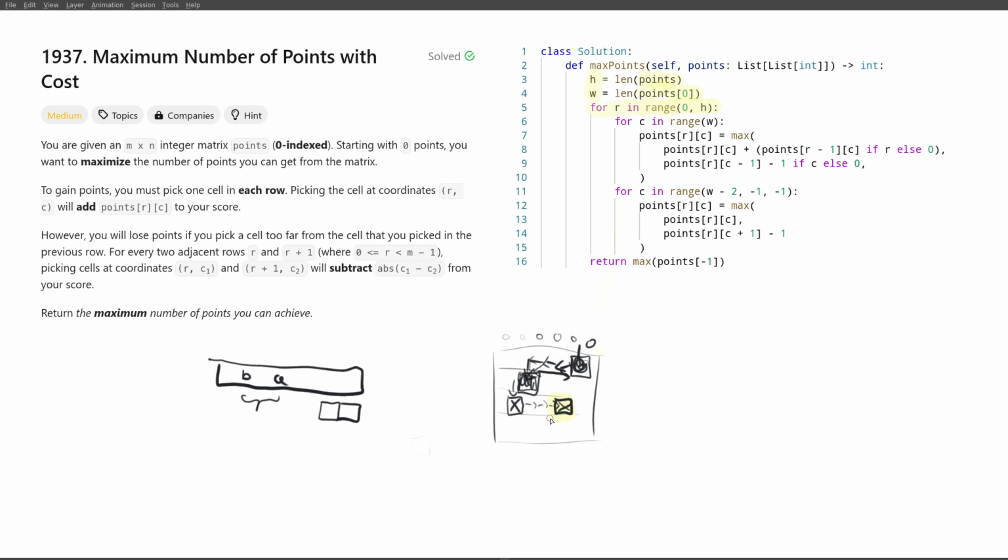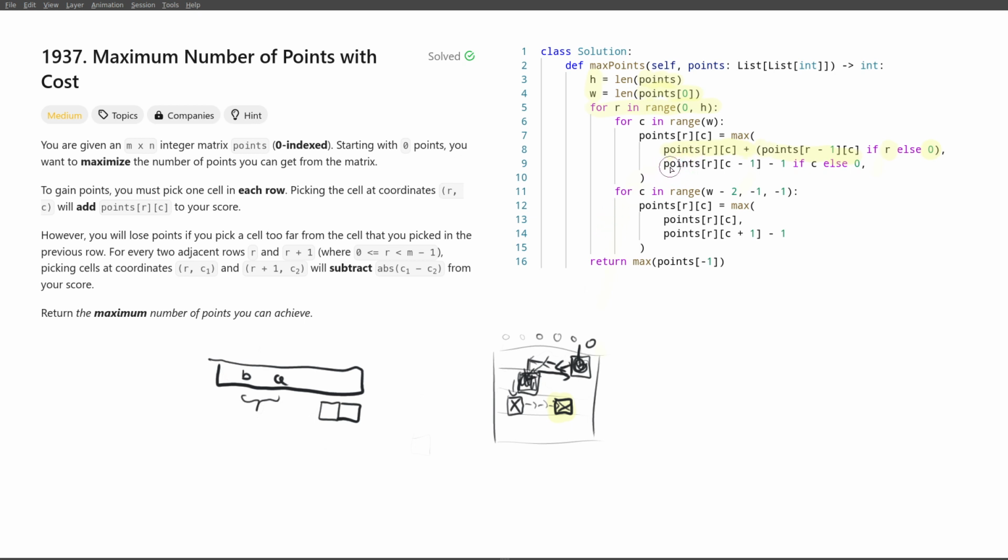So in essence, we start by going in one direction and trying to go down, in which case we just take the points from the previous row, of course if the previous row existed, otherwise it's 0. And we take the points for the current position. And now we also have to model going in one direction and in the other direction.